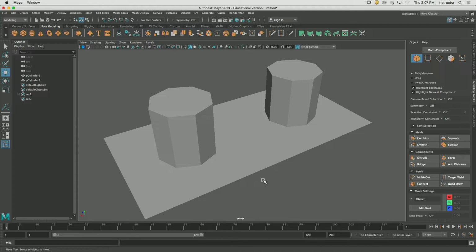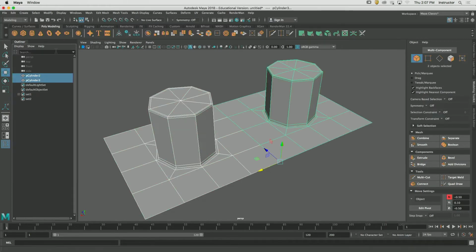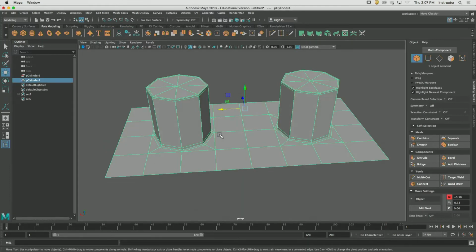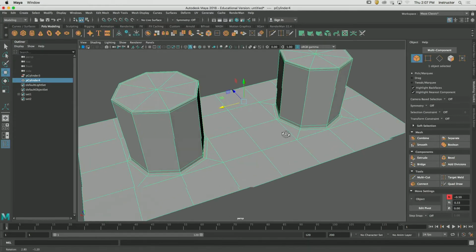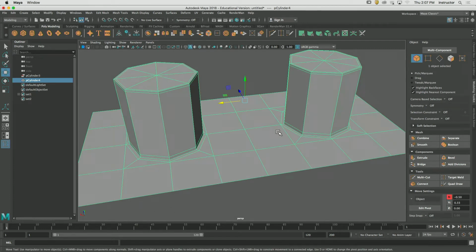Now, at the end of the day, this is all going to be one contiguous piece, right? So I have these two things kind of butted up next to each other. What's next? Combine. Yep, got to get them in the same object. Let's do that real fast. Once we combine these two objects, what's next? Delete history, of course. Okay, they're in the same object. They look as though they're one piece, but are they one piece? No, they're two separate pieces.